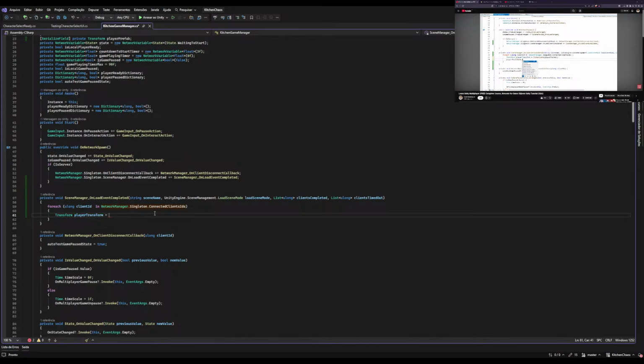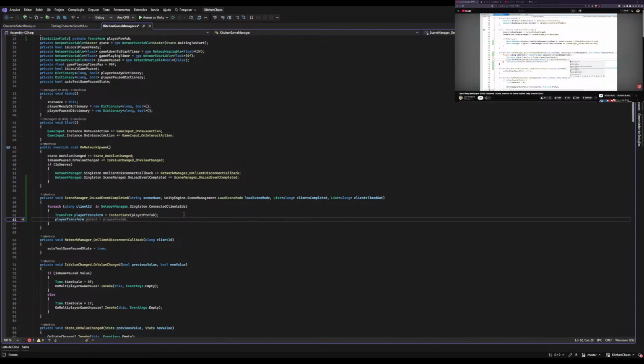So we have this, then on this one, let's do a get component to grab the network object. And on the network object, we can call the function spawn as player object. So not the spawn, but the spawn as player object. This one takes a client ID, so let's pass in this client ID.